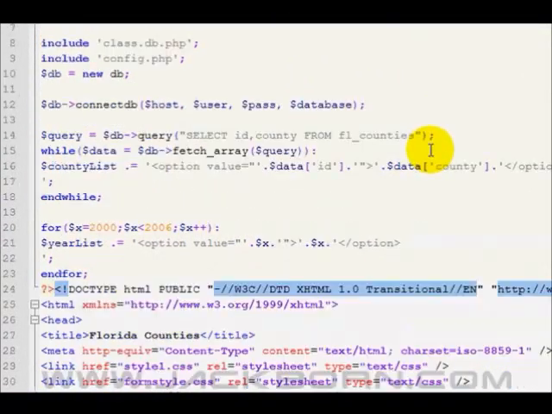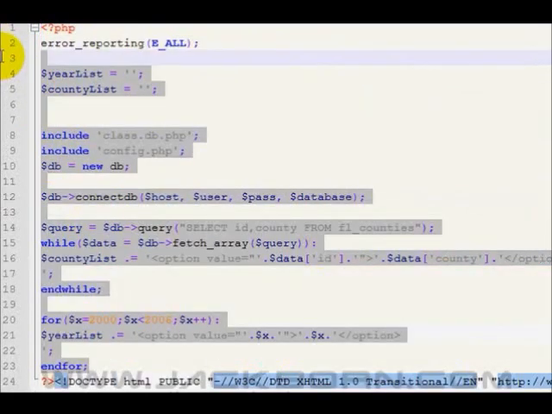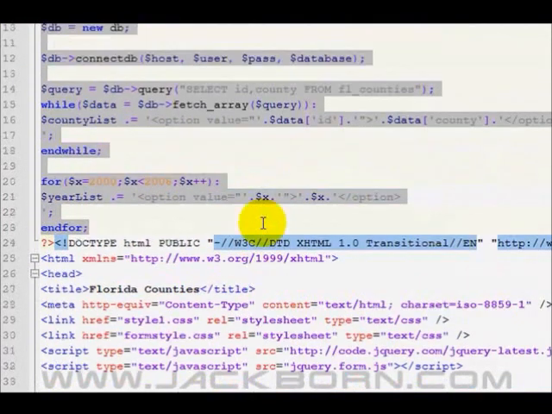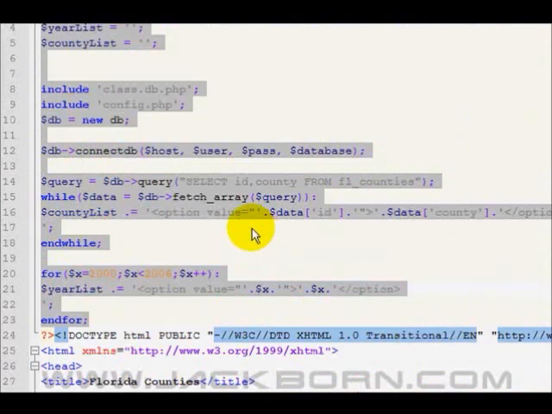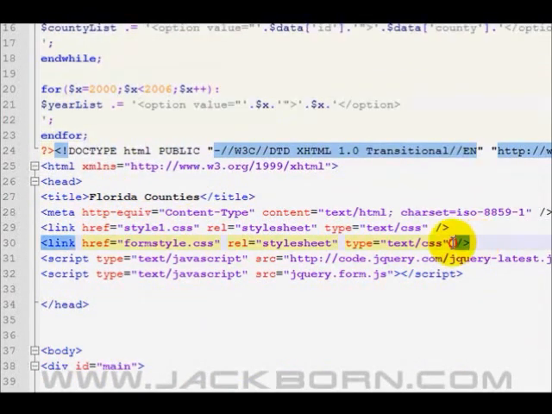So the same stuff as before. In other words, a lot of this code you'll see in demo.php. All of this right here is just to create the form in order to populate the drop-down list, for both the county and for the dates. That's all it does. So let's go ahead and move forward. We've got the style sheets right here, which just makes the form look pretty, and this is where things start to get interesting.